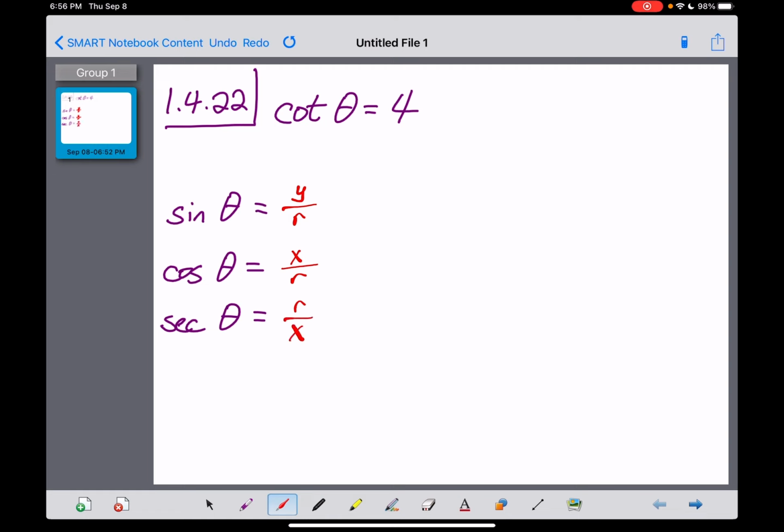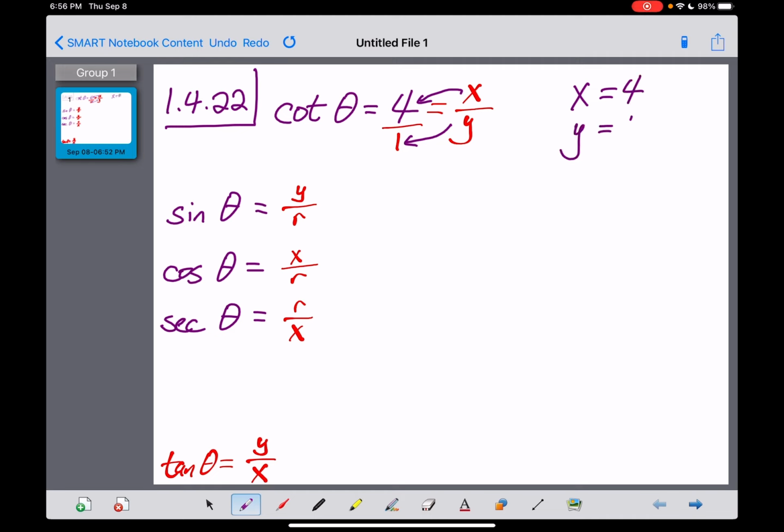Now, what we've been given up here is cotangent. Cotangent is the reciprocal of tangent, and one that we didn't write down just because they didn't ask us to in this problem. Tangent of theta is always y divided by x. Cotangent, therefore, is the reciprocal of that, which is x over y. Now, if I look at the whole number 4 as a fraction, of course, I can think of that as 4 over 1, and that tells me 2 important things about this ordered pair. Its x-coordinate is 4, and its y-coordinate is 1. So I'm going to go ahead and write those 2 pieces of information down. x is equal to 4, and y is equal to 1.